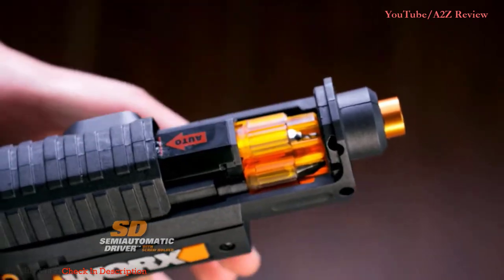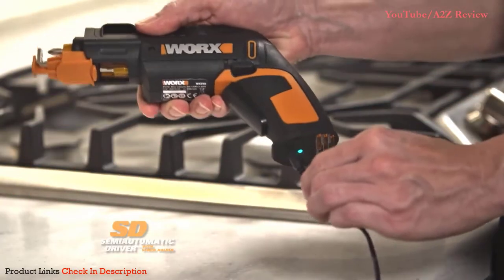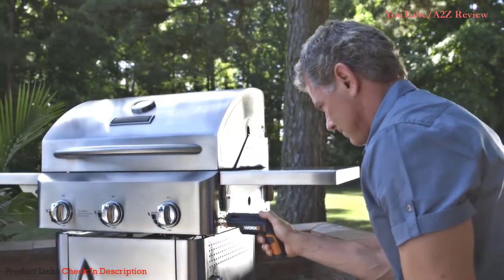Keep up to 6 bits on board and switch between them with the slide action. It's all powered by a lithium ion battery that stays charged for up to 18 months. Need an extra hand? You've got it. The Works SD driver with automatic screw holder.